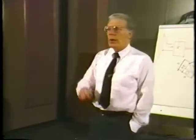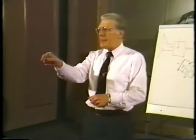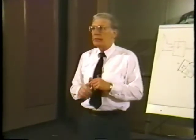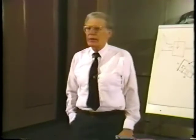He said, got a slot machine. There are two exits, one on the left and one on the right. You shoot N times. And M times, it falls in the left-hand pocket, and N minus M, it falls in the right-hand pocket. What's the probability the next time you pull a ball, it will fall in the left-hand pocket or the right-hand pocket? I said, give me a screwdriver. He said, why? I said, I'm going to take the machine apart and find out how it works. He said, no, you can't do that. I said, why not? He said, because I said you can't.